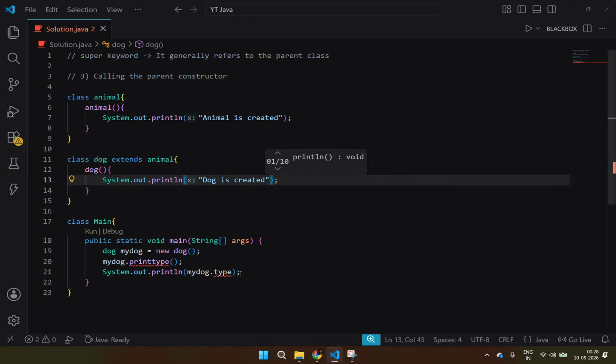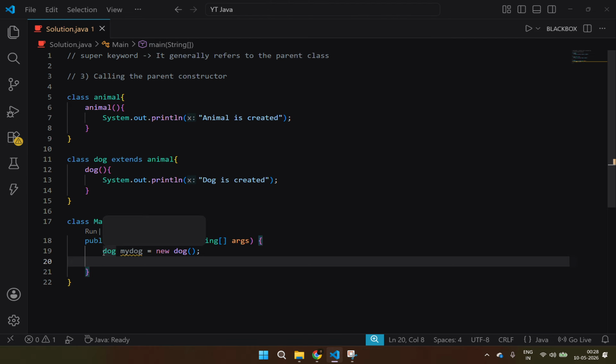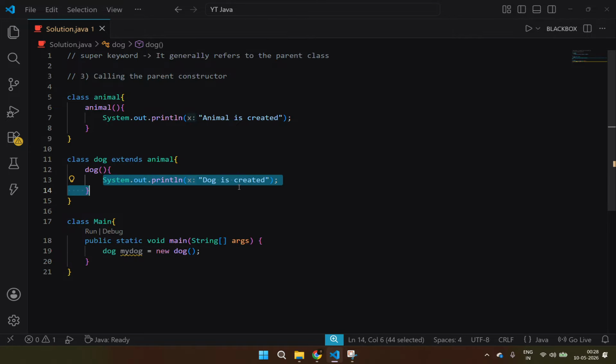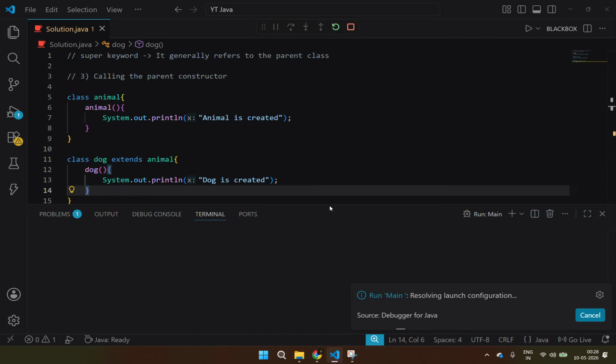Okay. So now we have learned that whenever the object is created, the constructor is called. So whenever I run this program, it will print this. The constructor will run because I have created the object of the dog class. Let's check it.